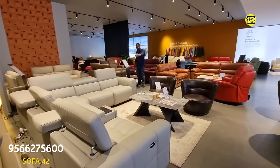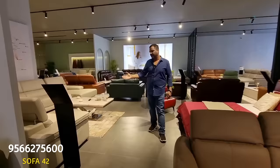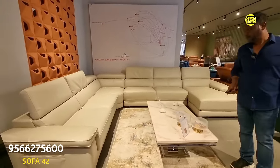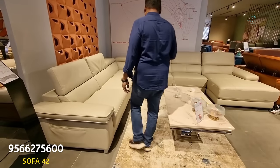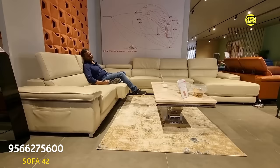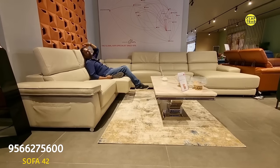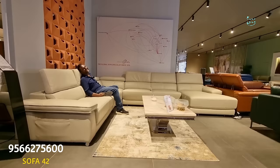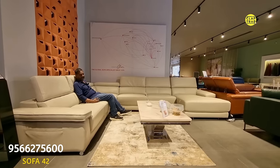This is also a new corner sofa design — very colorful. You have dark maroon, a medium shade of brown, and cream color with tan finish. This is a glider sofa, remote operated — four motors, completely remote operated. You can stop it wherever you want. Even kids can play with it. If you have a friend who is 6.5 feet tall, the sofa can accommodate him because if they're short they can glide in and if they're tall they can glide out.